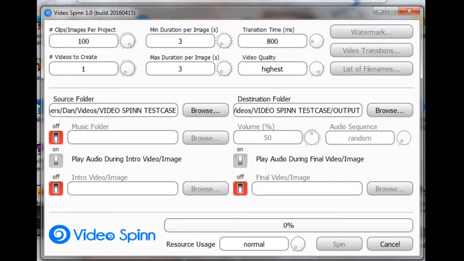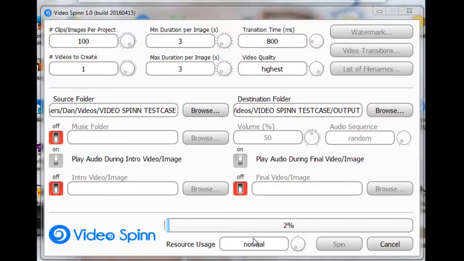You don't really see anything happening here right now. What it's doing is it's going out and collecting up all those images, putting them together into a database, and then you'll start seeing this slider here move across as it's processing the video. So I'm just going to leave this right now. Right now it's 5:35. We'll see how long it takes to process this video. And again, it's 100 images, so it's going to take a while. So I'm just going to pause this video and I'll come back later on.